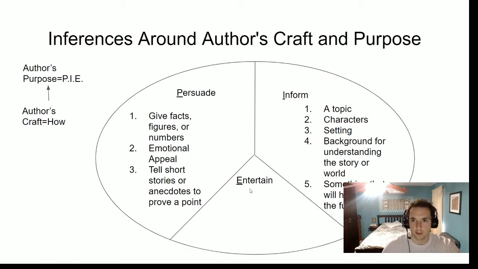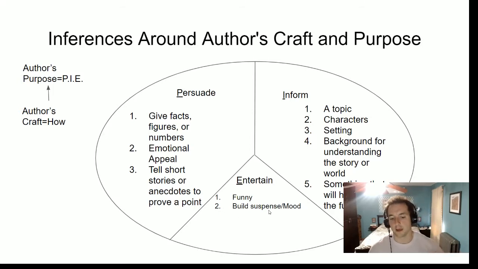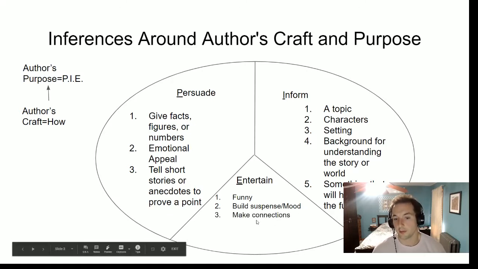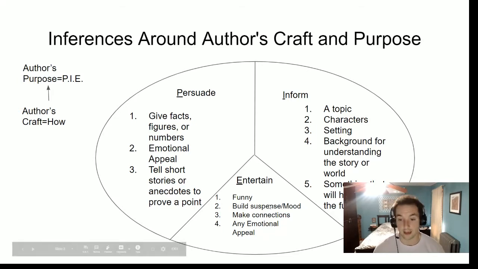And again, the author can be just doing something to entertain us by just writing some funny dialogue or some words to build suspense, make us worried about what's going to happen or care about our characters, or just give the mood of feeling a certain way. They can also entertain us by making connections between things that we know outside of the book or things that happen inside of the book that connect to what we're just reading now. And then anytime the author is just trying to make us feel, whether it's scared or excited or worried or elated, that's an entertainment strategy that the author is using.